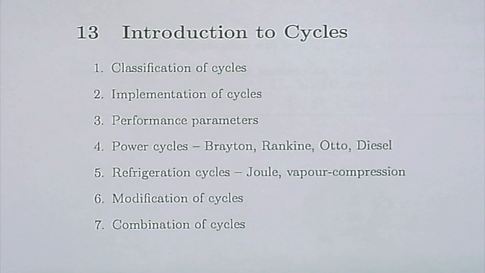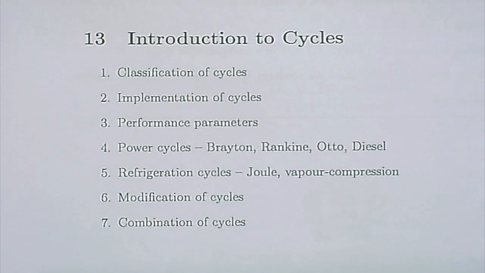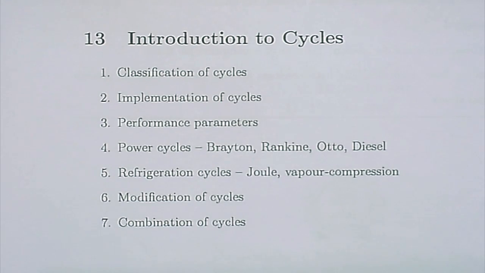Cycles are implemented in various equipment and plants, and hence it is difficult for us to keep away from the technology used to implement those, particularly when it comes to internal engine cycles, Otto cycle and diesel cycle. And to some extent vapor compression cycle, there is a very thin, easily transgressible line between. So what I was saying is, although we would like to keep away from technology and emphasize the basic thermodynamic principles, when it comes to some types of cycles, particularly Otto diesel cycles and to some extent the vapor compression cycle, technology is not very far away from the details of the cycle. There is a very thin line which can easily be crossed. And sometimes you want to explain the cycle and the details of the cycle needs to be crossed to study those cycles, and wherever necessary we will do that.